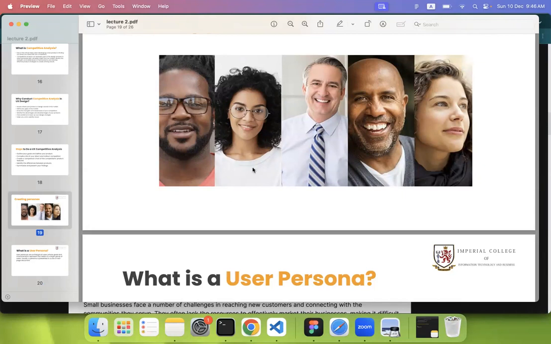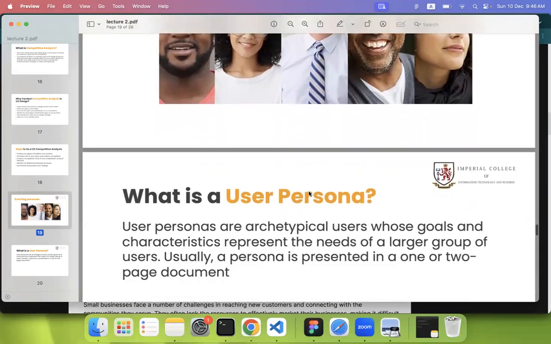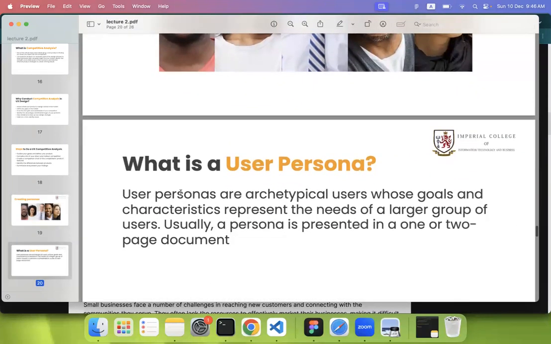Another person might be an office worker. He is using it to pay salaries to his employees. And another person might be an executive director. He will be using a mobile application to invest in different stock markets and so on. And another person might be a seller. He is using this application to get paid for his deliveries or orders. And finally, there will be another user use case and user persona.